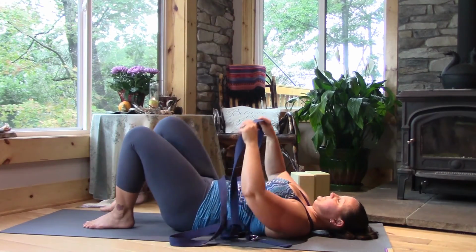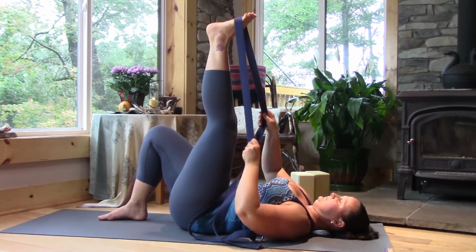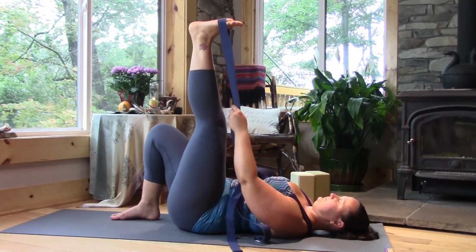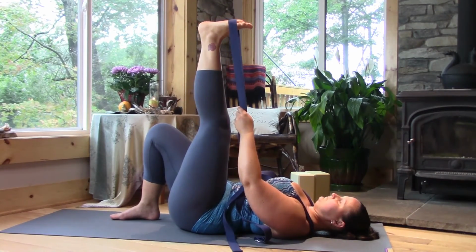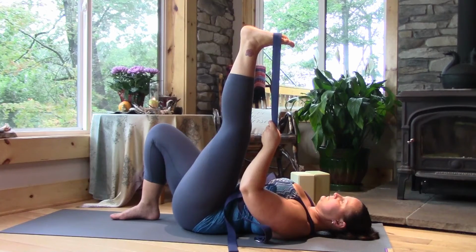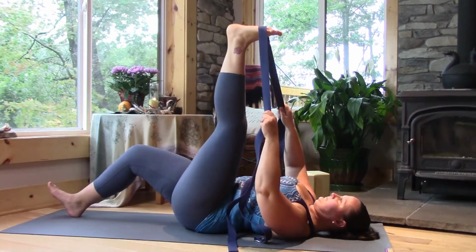Ooh. Let's attend the same party on the other side. Lasso the sole of the left foot. Leg straight into the air. Heel over the hip joint. Maybe draw the leg a little closer. Bend the knee. Keep the sit bones moving down towards the ground. If it works for you, extend the right leg.